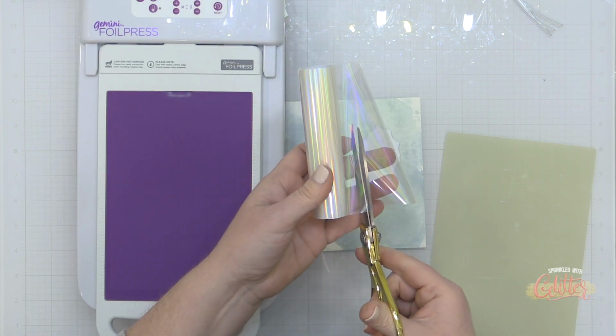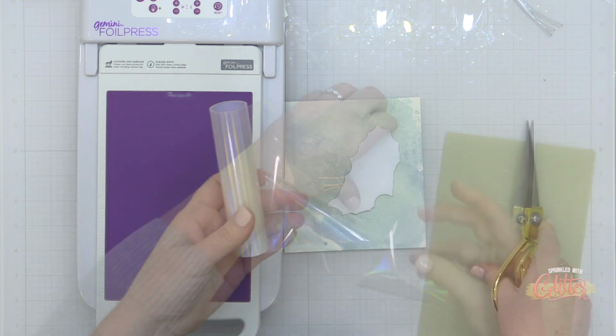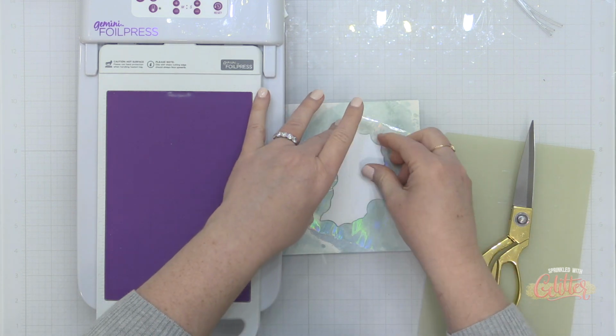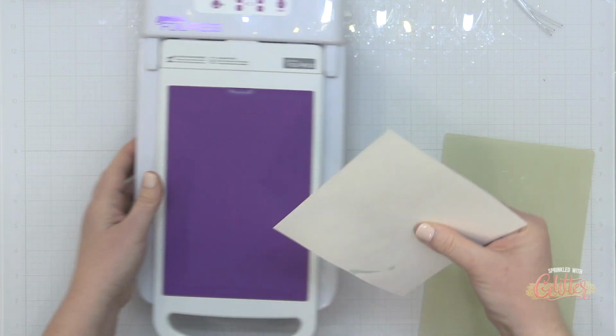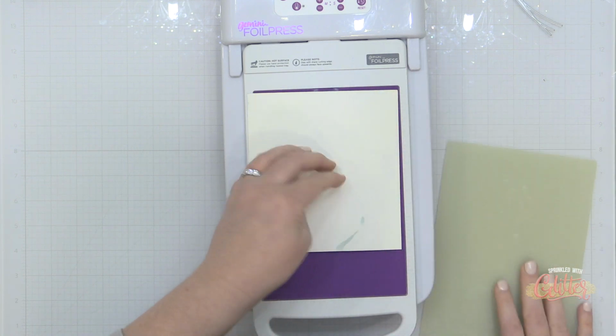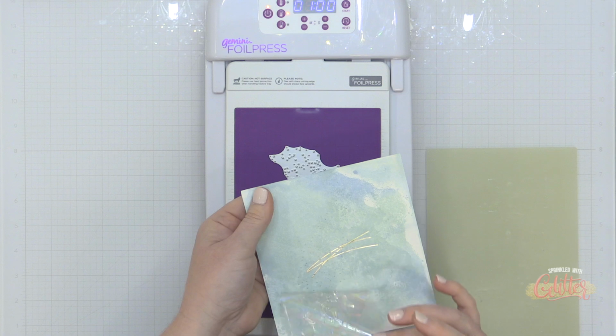Now I am going to add a little speckled pattern onto this as well, because eventually I'll be die cutting this into an egg shape. So I am using the Glimmer Opal foil. This is a translucent iridescent foil. So it will show the color of the cardstock through the foil, but give it kind of an opalescent or an iridescent glow.